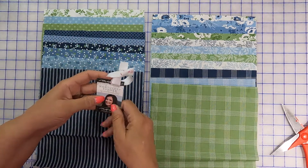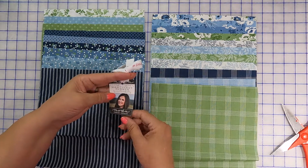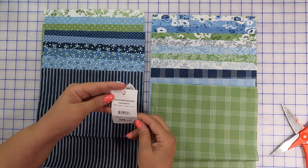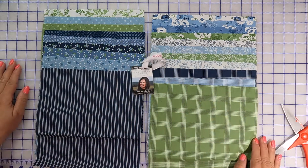This line is called Nantucket Summer by Camille Ross Kelly for Moda. Nantucket Summer. And there you go with that.